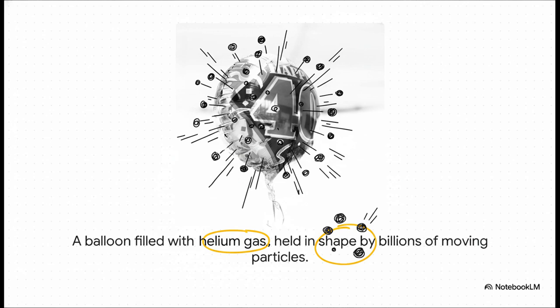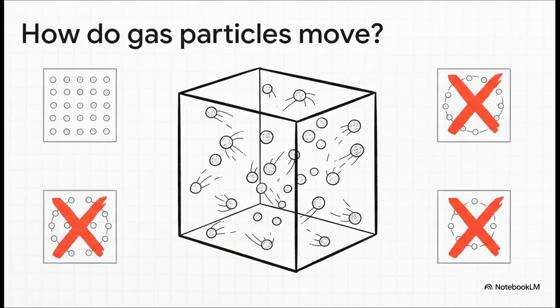But what does that movement actually look like? Well, question 10.1 in our paper gives us a few options, and the reality is a beautiful kind of chaos. The particles are not moving in neat, predictable paths at all. Instead, they move in completely random directions, kind of like a swarm of bees in a box, and they do it with a whole range of different speeds. They're constantly colliding with each other and changing direction.